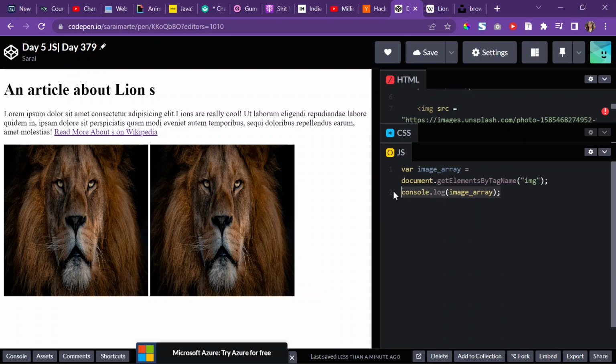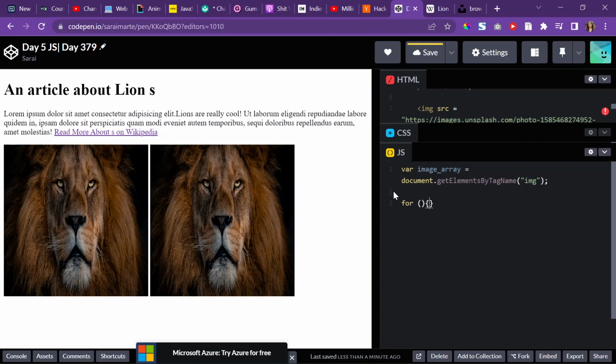So now that I know it works, I'll just delete this, and I have to iterate over it because again, I can't just do image.innerHTML and then change it to whatever. That doesn't make sense. First of all, the image doesn't have HTML, just like Pramod said, and two, it's inside an array. It's inside something. So I have to actually first get it outside of something, or at least reach into that array, so I can individually change something about that element or that image. So I'll have to iterate.